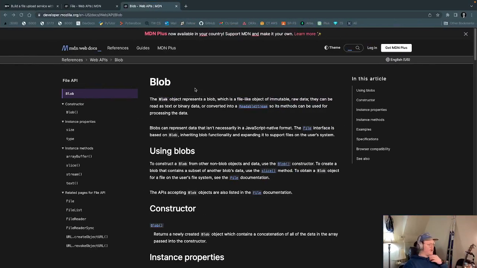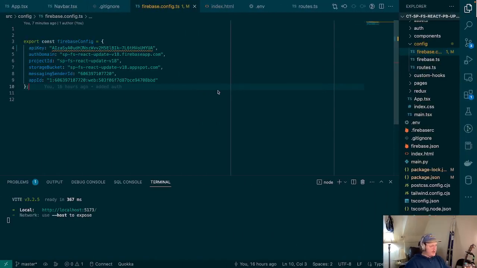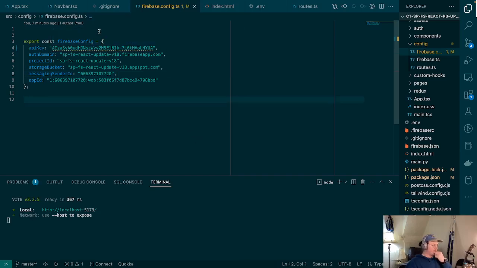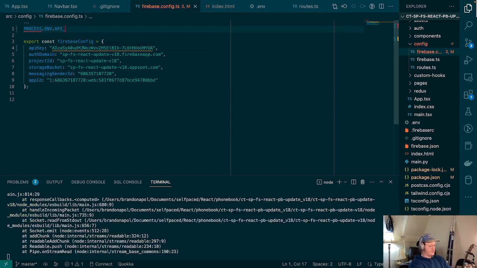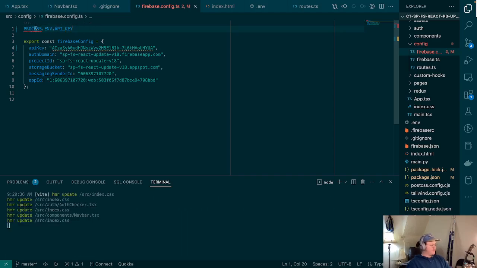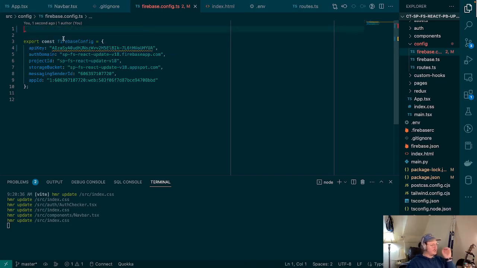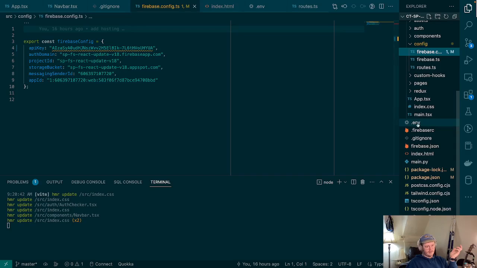Yeah, so again, our app works fine, everything's here. You will want to ensure that your API key is actually inside the Firebase config, just throwing that in there, make sure that's the actual one here. I know earlier I had been showing process.env.api key kind of a thing. And right now it's mad about this. Okay, but whatever. The point is that's how you would get stuff from a .env file.